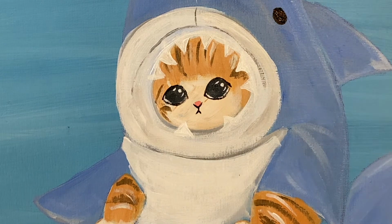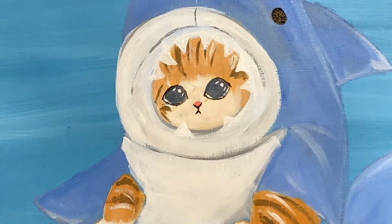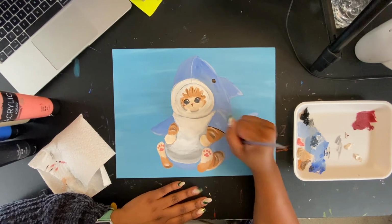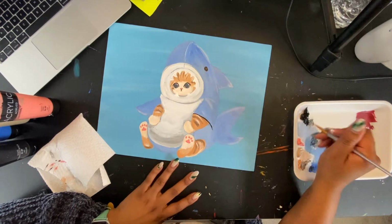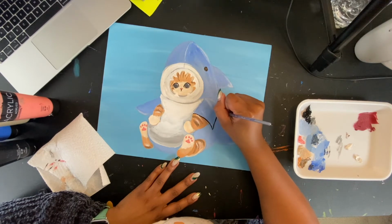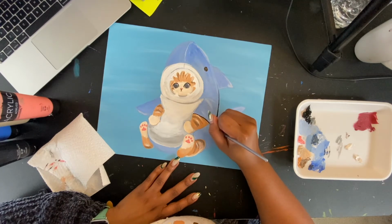And I am going to then outline everything in black. Make this eye a little bigger. The black outline is my favorite. It's always been my favorite, probably because I learned how to draw by drawing cartoons. And the cartoon always had that nice black clean line, which is kind of hard to do sometimes with the paintbrush.